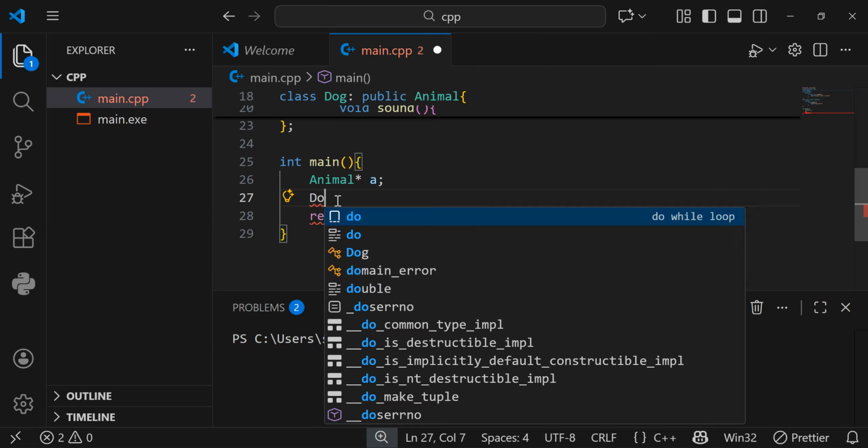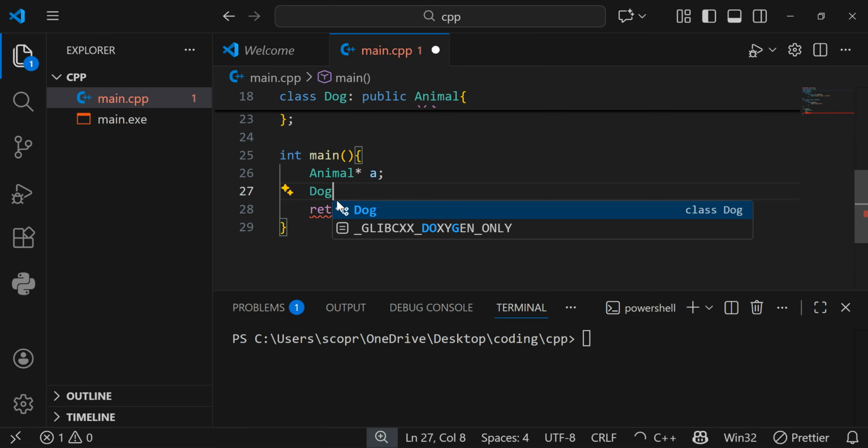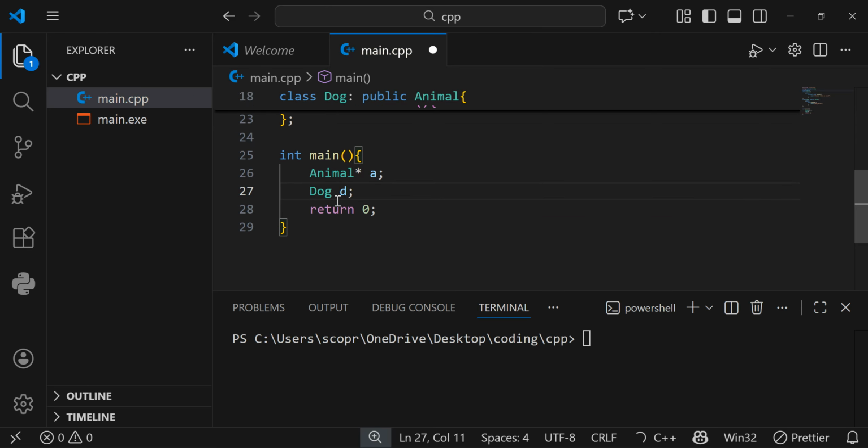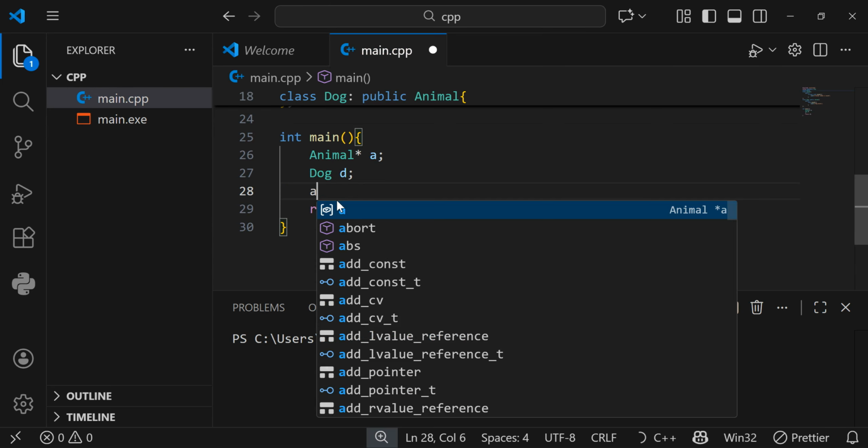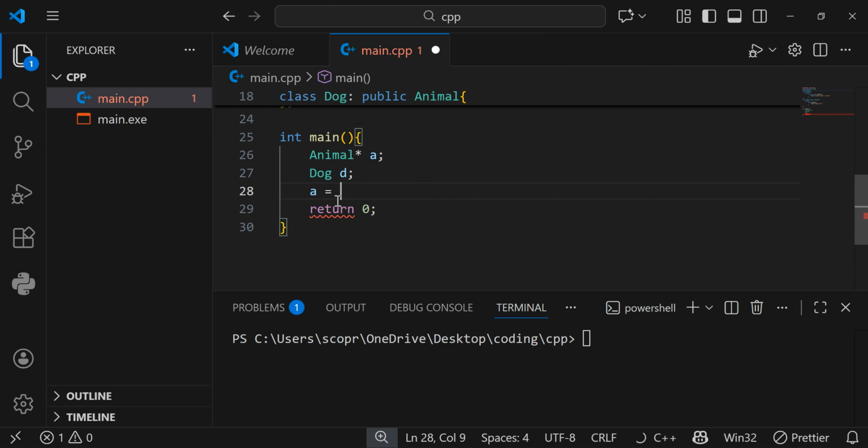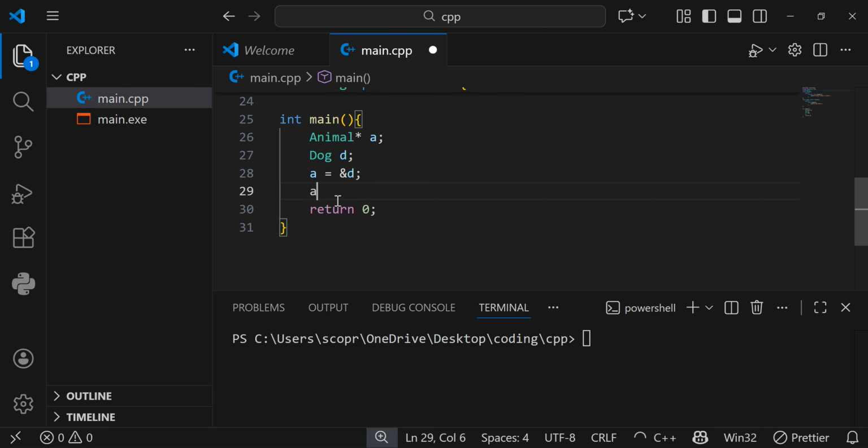So from there we are going to create our Dog, and let us name it d, add a semicolon. Then from there we're going to say that a is equal to the address of d. Then from there we can access the sound.